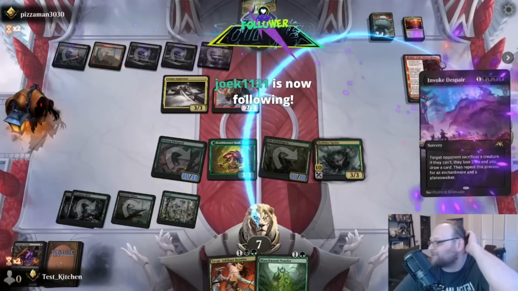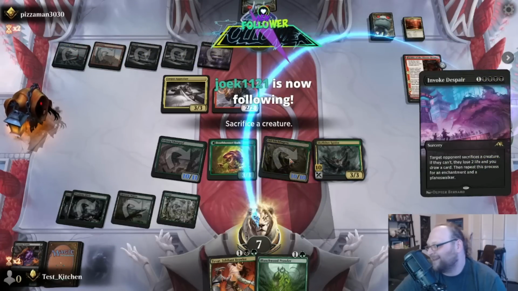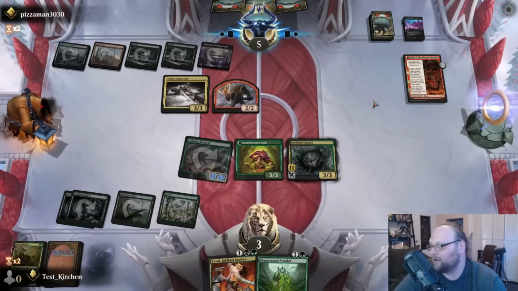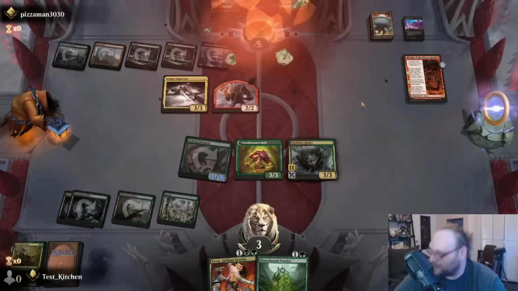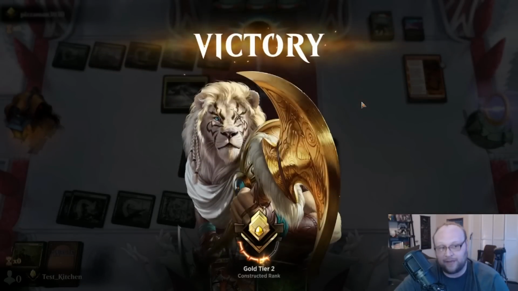They go like Invoke Despair. Crap. Stickfingers. I could have sacrificed the spider and gained a bunch of life there. But I'm hoping that if worse comes to worse, we block with spider. We don't have to. Okay, we beat Grixis. We beat Grixis. My goodness.